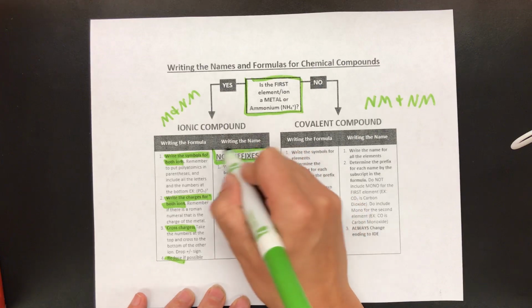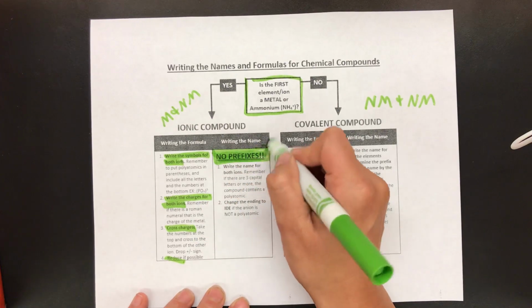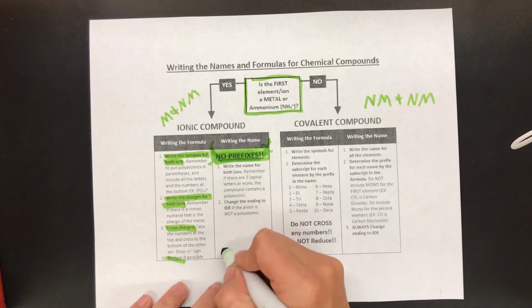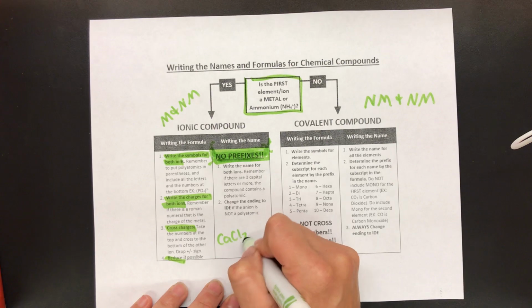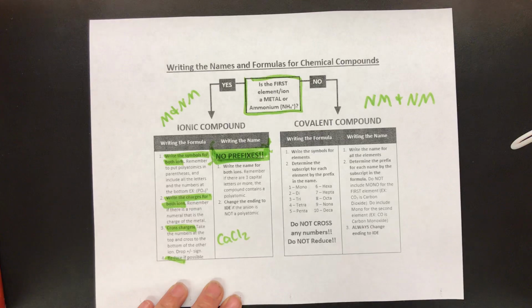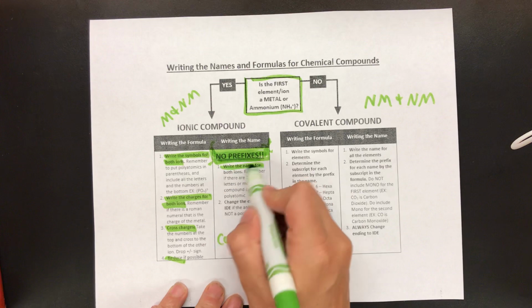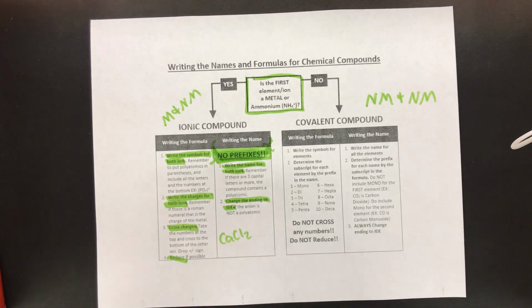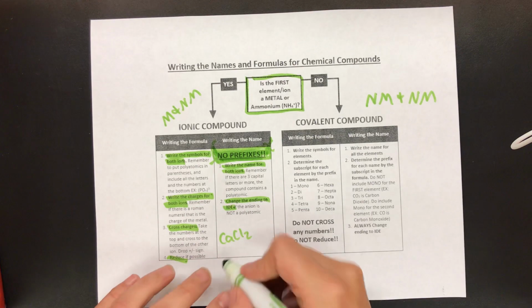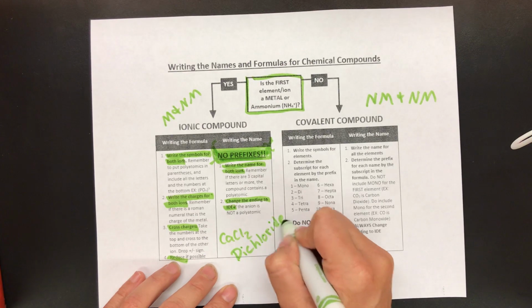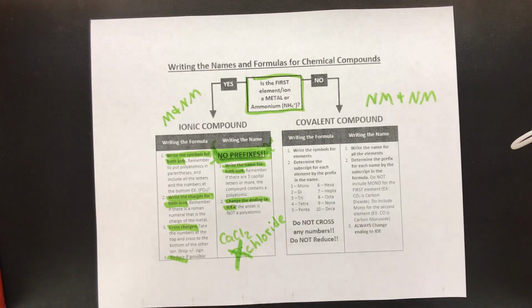Now right here, this is what I would most definitely highlight, star, do whatever you got to do. Do not use prefixes. Do not sit there and tell me that CaCl2 is dichloride, because it's not. Do not use prefixes at all. That is the most common wrong thing to do. Okay, so when you're going to name, you just write the names of both ions and change the ending to IDE. Do not use prefixes. No prefixes. Okay, so those of you trying to put dichloride here, that is wrong. No prefixes.